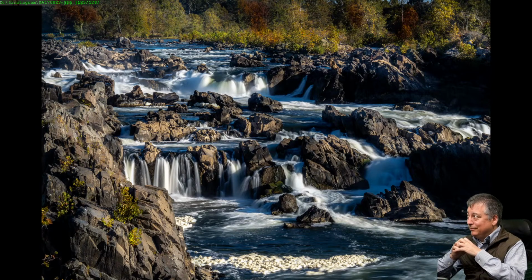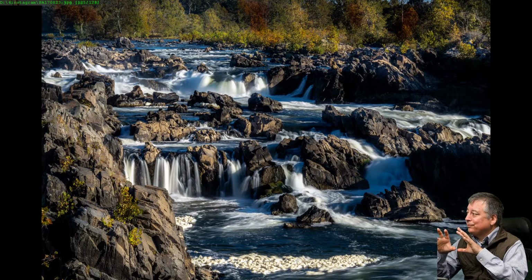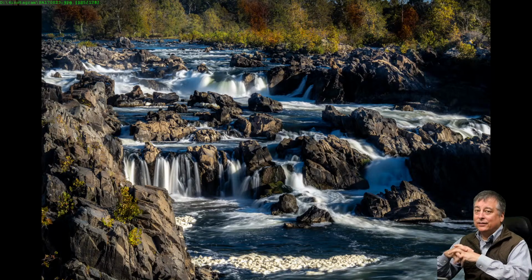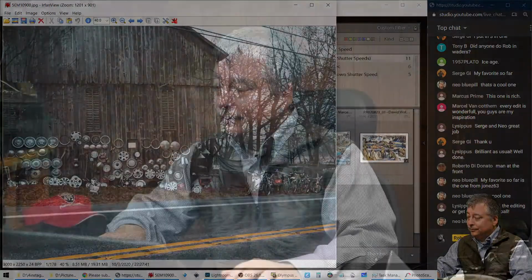And then with the tree line, I totally failed, but I tried to make it look more like fall by adjusting the white balance with a brush. And it just looks stupid, really. I think I did a good job with the sharpening, but other than that, the edits that you guys did were so much better. Yeah, so much better.